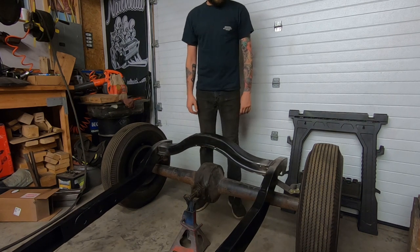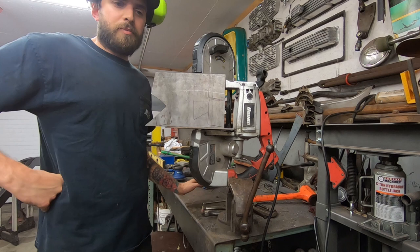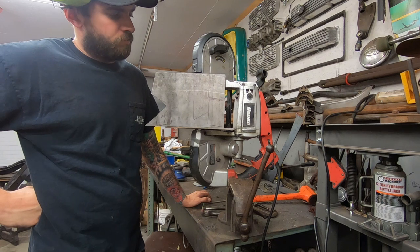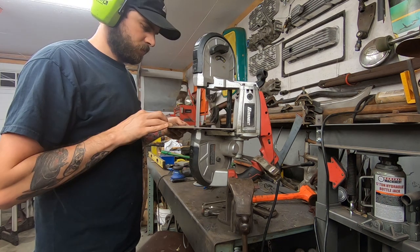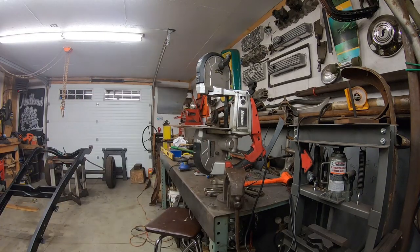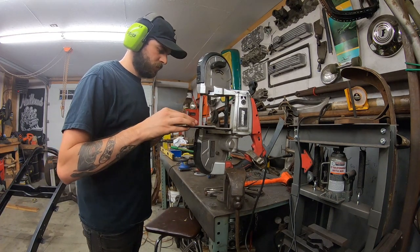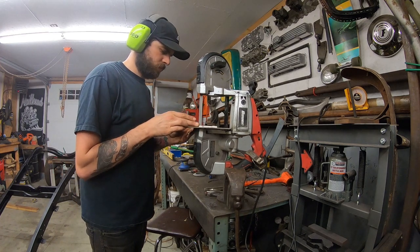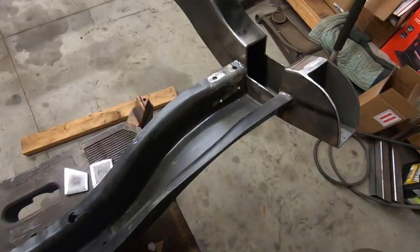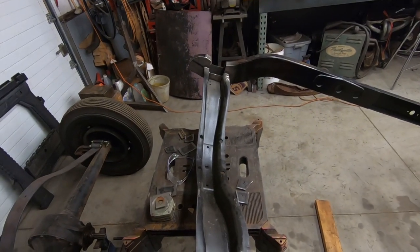So we're good there. So I marked out all my pieces to box in those little notches for the spring. And just gotta cut them out. Got all my pieces to fill this up. I'm gonna tack all this in and weld it up. Pretty simple.